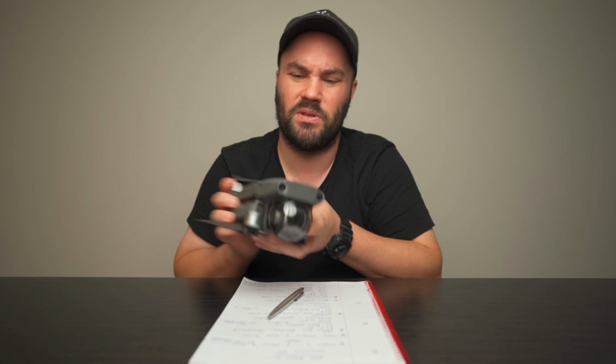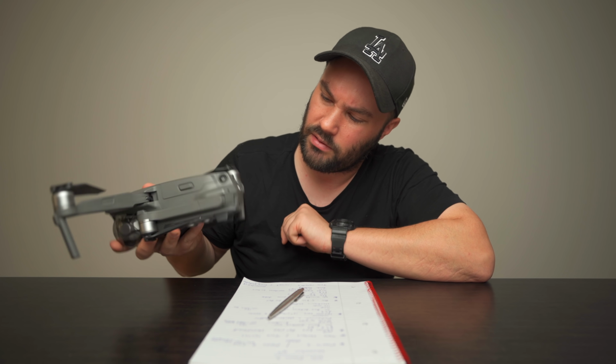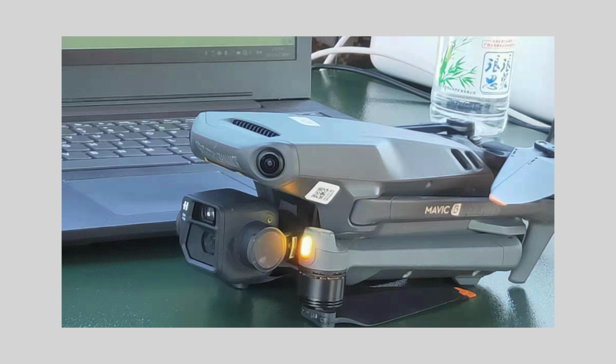Wide angle corner avoidance sensors. So it's not like this one where you've got one here, you've got ones on the side, ones on the back. It's going to have them in the actual corner of the drone, making it apparently even better when it comes to avoidance. So you've got these wide angle sensors all around, and it's basically all around avoidance. So it's not going to be like the Air 2S, which is going to slam into the side of something because it doesn't, you know, no comment.